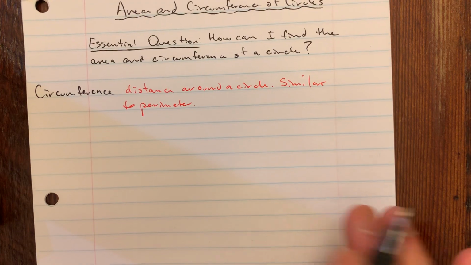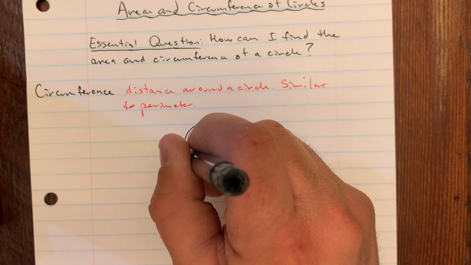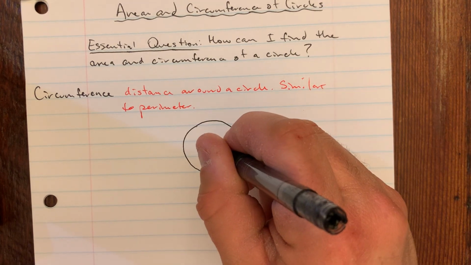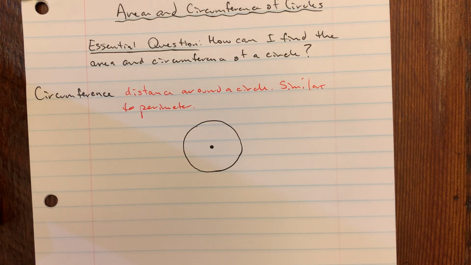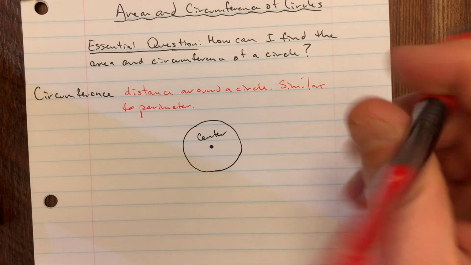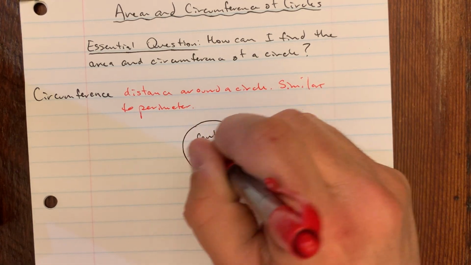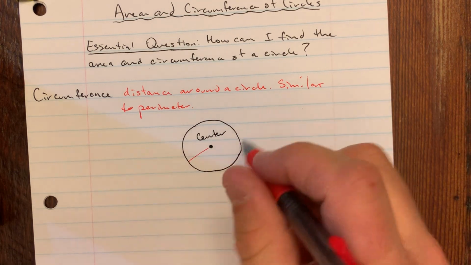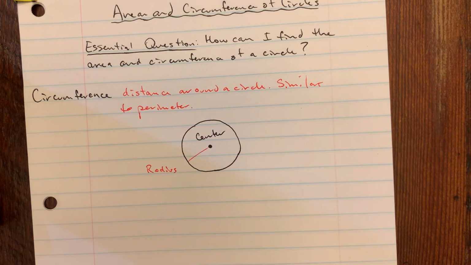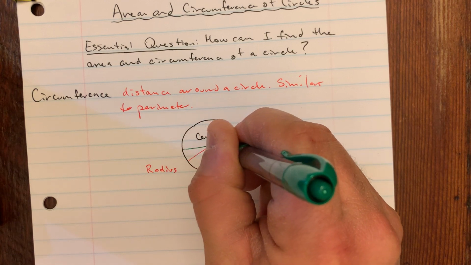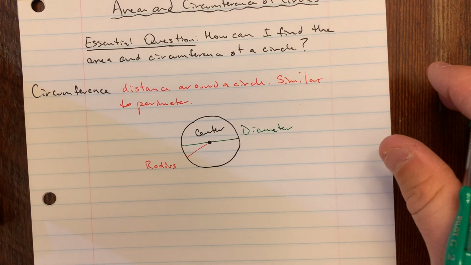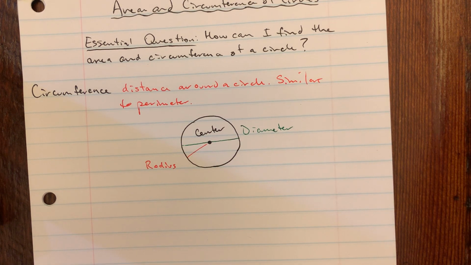The distance around it. So if I draw a circle in here, it's not that bad. This point right there is the exact center of the circle. It's the center because the distance from this point to any outer part is the exact same, okay? And that distance is the radius. The distance all the way through the center and to the other side is known as the diameter. All right, so I have to be able to use both of these for vocabulary.